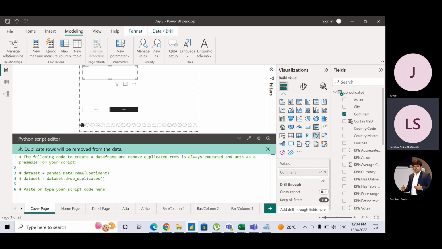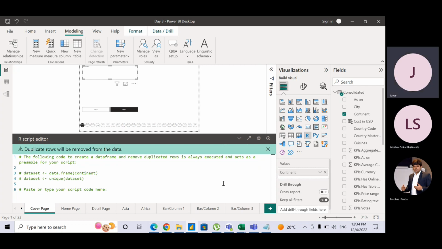In R and Python you will see the same thing. You might get support over it, but you will get to know by doing some coding instead of directly bringing the visual. You are just going to do it using a scripting editor. That's it.